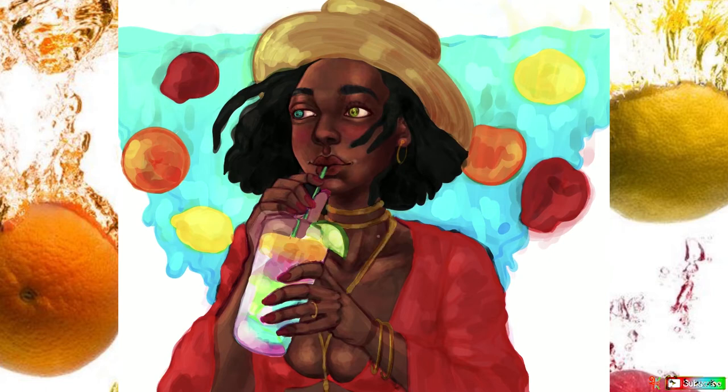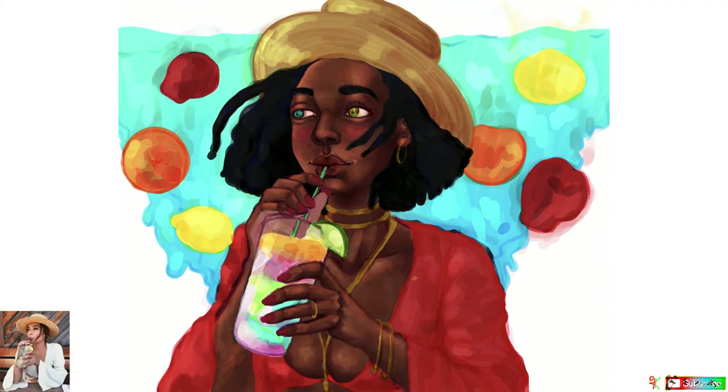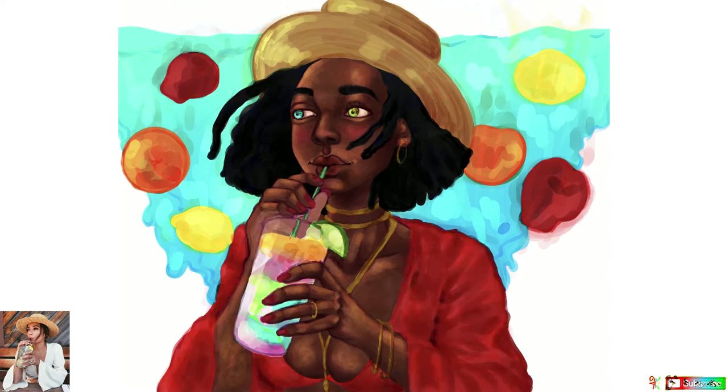The fruit splashing in the background was the one thing I was sure about. I wanted her to be drinking something, and I knew I wanted to show fruits in the background because I'm obsessed with fruits splashing in water — they just look really refreshing. Also, you ever see those Neutrogena commercials where the lady washes her face and splashes all that water? Watch some afterwards!